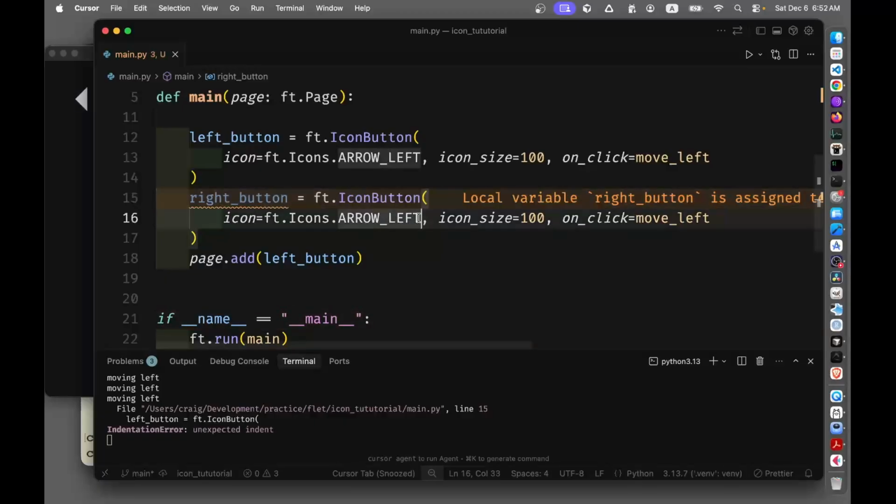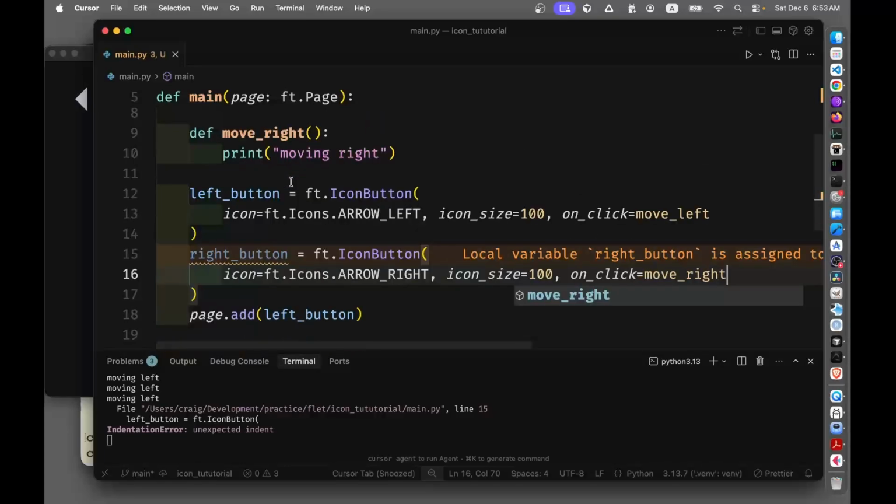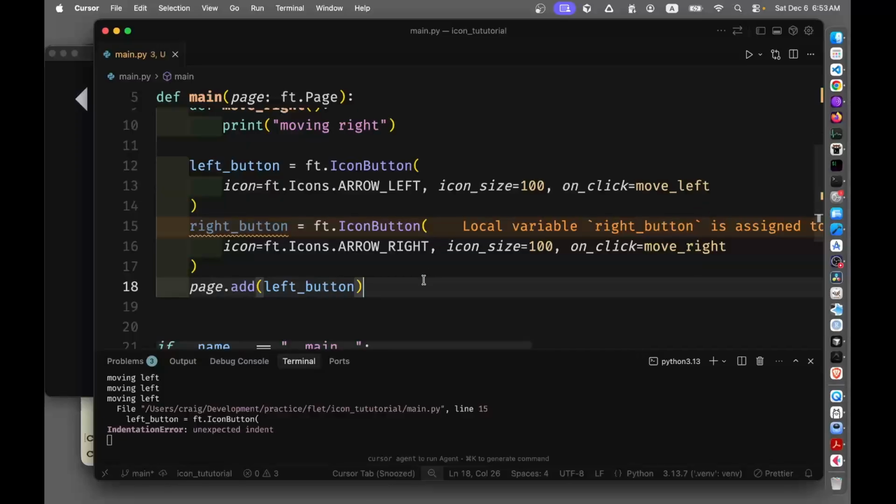And it will be the arrow right. And on click will be to move right, which is the name of our function here that we decided to define on line 9. And we just need to add the button.